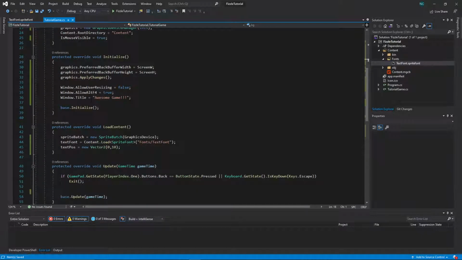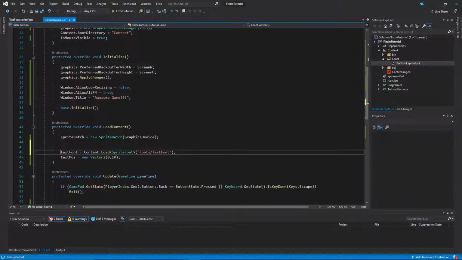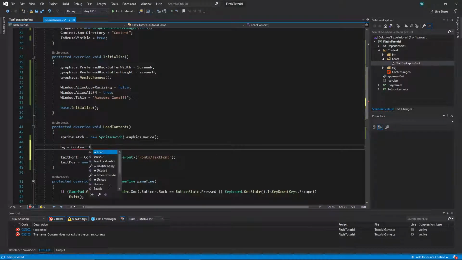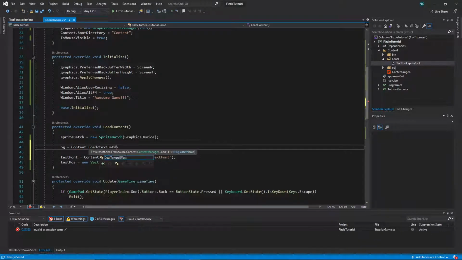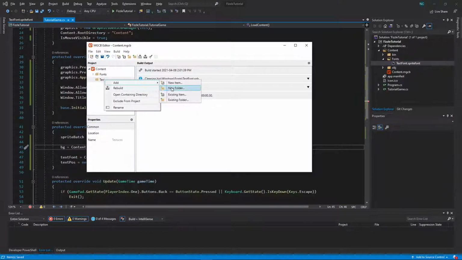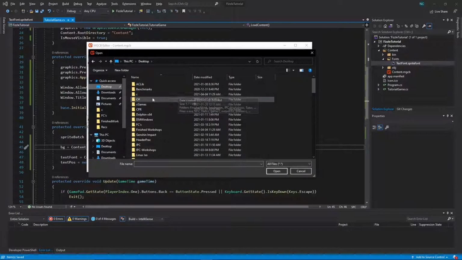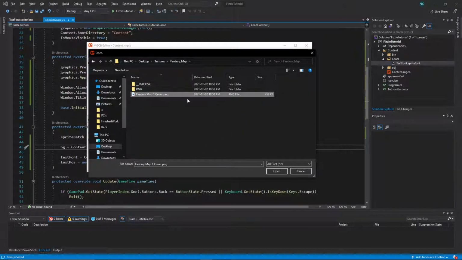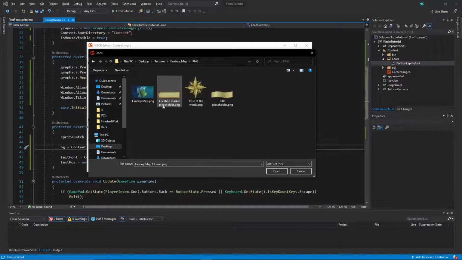Now, let's instantiate these. So, let's say background equals Content.Load, and it takes in the type, so it is a Texture2D. And we don't actually have a texture yet, so let me go add an existing item. Just go rename this to map. Actually, I think we already did that. This should just be a map as well.